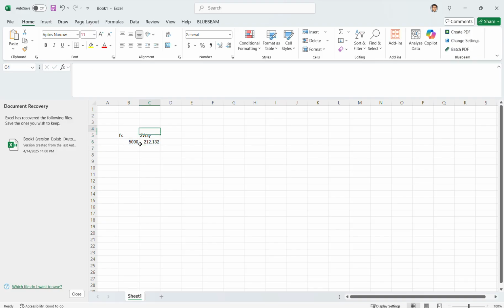All right, so this is the concrete two-way punching shear formula.